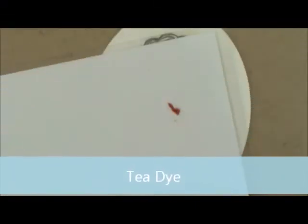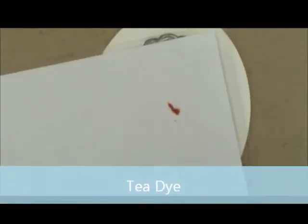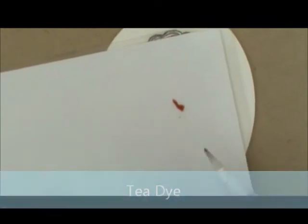And I'm going to go down and grab just a little bitty bit, just barely on the end of my brush, of tea dye. And then I'm just going to mix that in. Okay, and then I'm going to wipe my brush off before I use it, because I don't want all that, it's a lot on there. So then for my shadowing, I'm just going to grab a little bit of this off my paper.